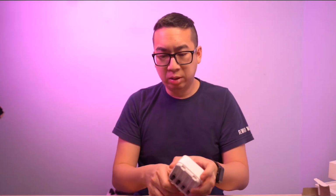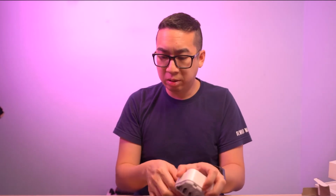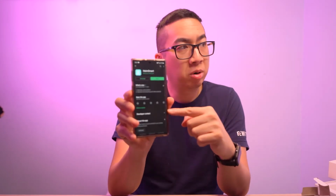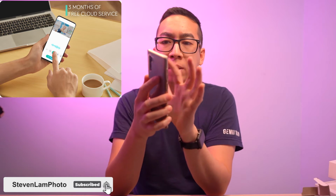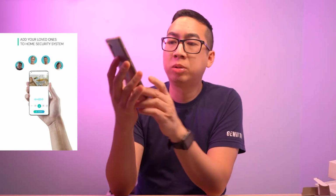So the rest of it we're going to do a setup. I'm going to get my phone and download the app. Alright, let's see. The app's called HeimSmart. They give you this little guide right here that you can scan the QR code to find the app. Now that we've downloaded it, let's open it up. And this pops up, so we're going to add the device.